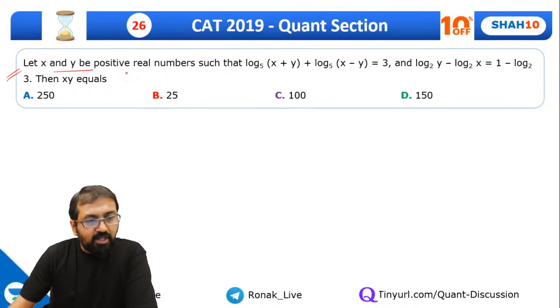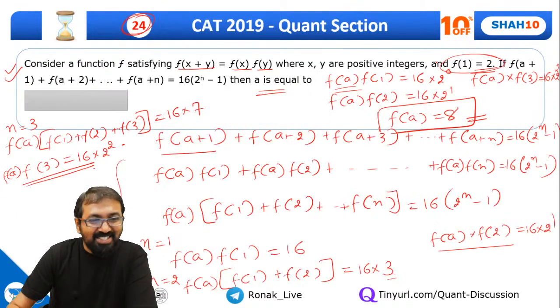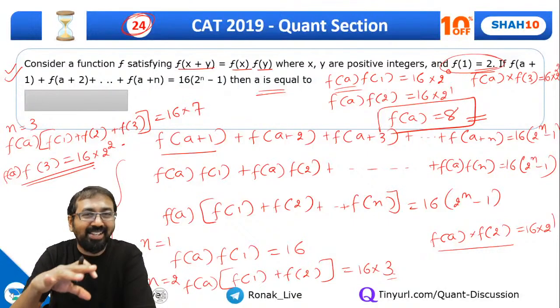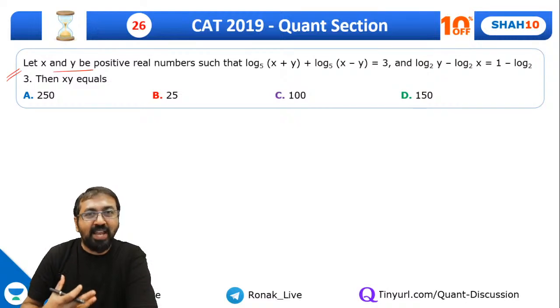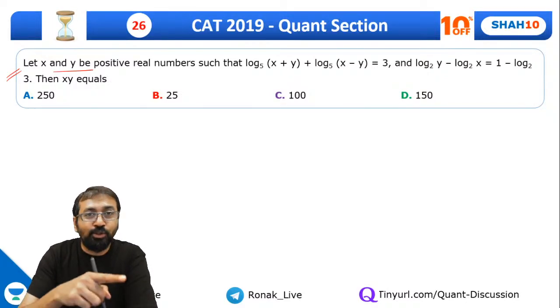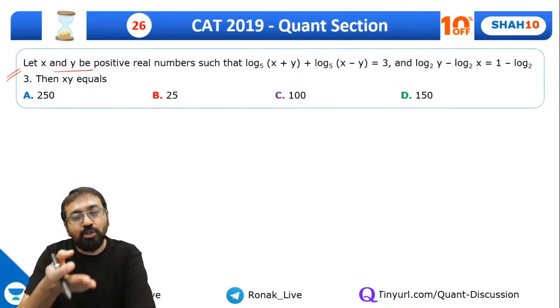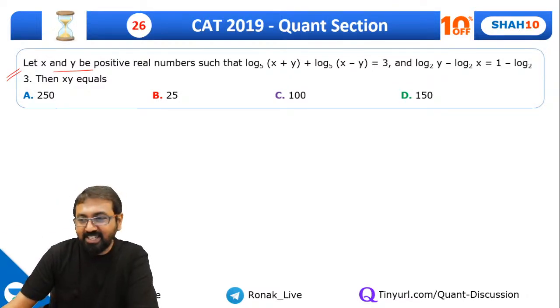Log of x and y be positive real numbers, and this one, yeah guys, are you there? See, all the red color questions, they are not easy and we don't need to solve them. This is what I'm trying to explain. But still, that maths faculty attitude pulls me into that. I had decided I'm not going to solve this red color question because anyway you are not going to solve it in CAT exam. So what's the point in solving it here? But yeah, it's okay. Let's go ahead.